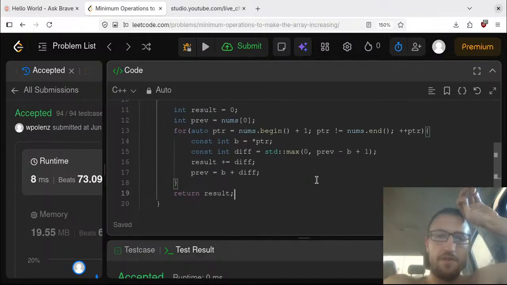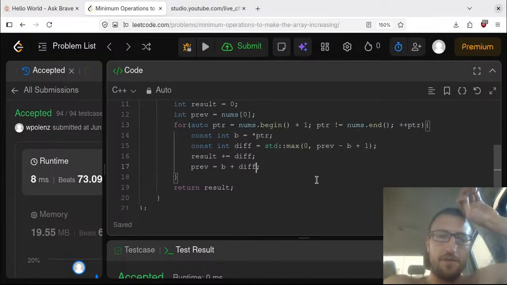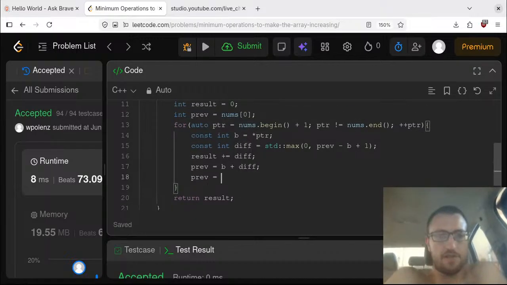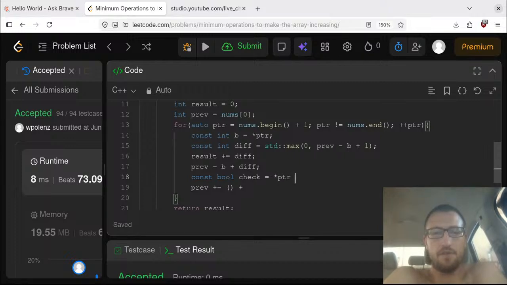So I think I can do this. Previous is going to be equal to, it's either plus equals 1, or so we'll do const bool check, which is going to be pointer is greater than, or previous is greater than pointer.